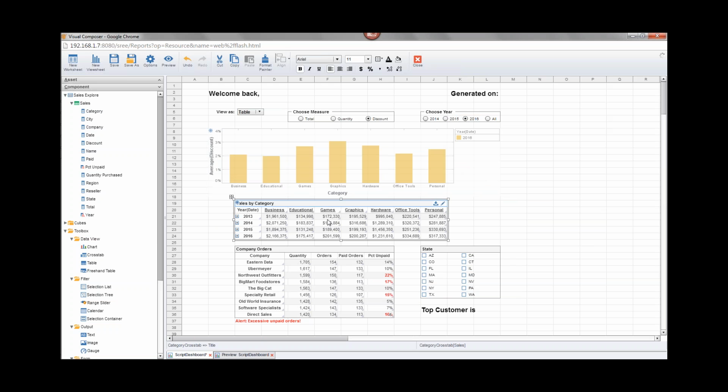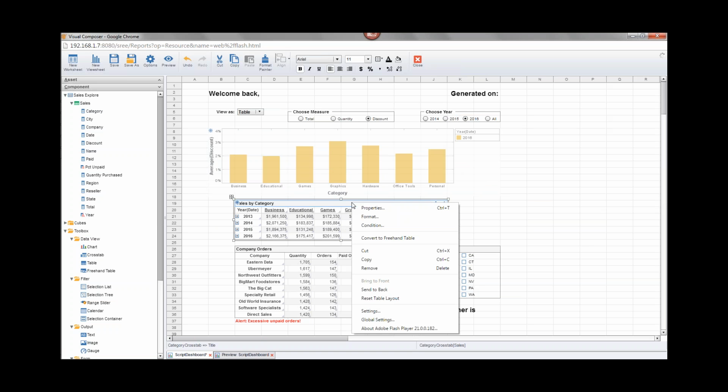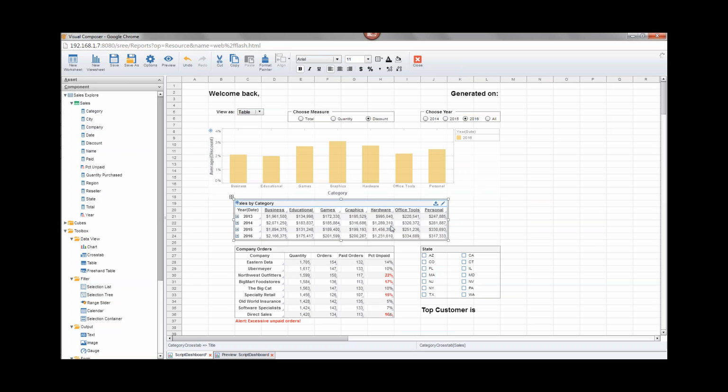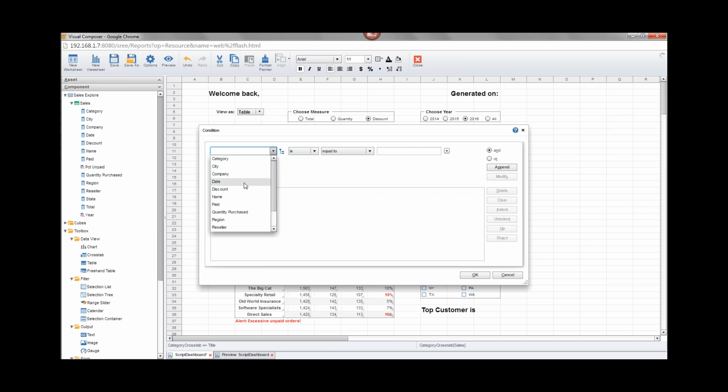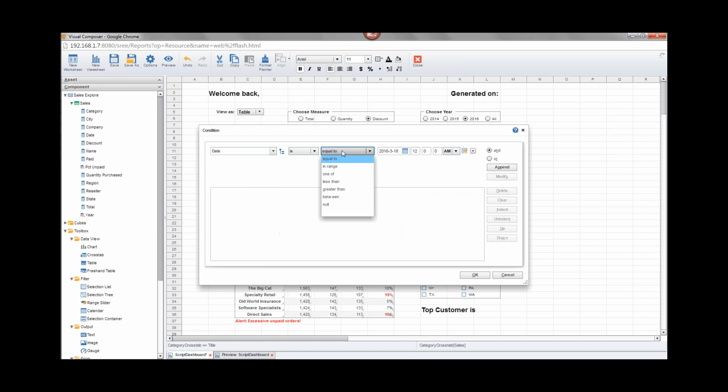And if I want this crosstab also to have the same condition, which makes sense because the crosstab is displaying the same data as the chart, so if I want to filter the chart, I'd probably also want to filter the crosstab. It's exactly the same. I just need the same condition set up here. So I'll right-click on the crosstab, go to condition, and create the very same condition: date is between parameter start date and end date. It remembers that from before. So date is between start date and end date.